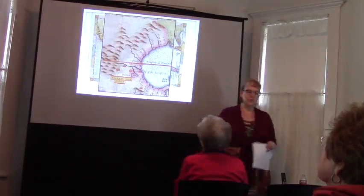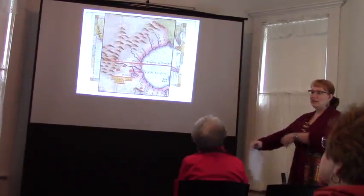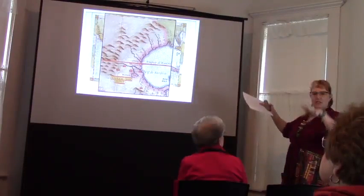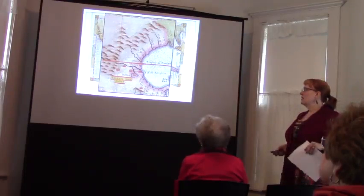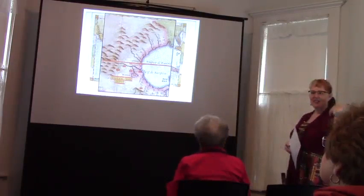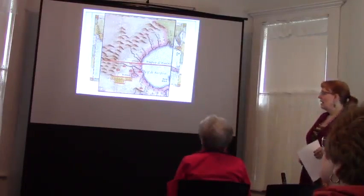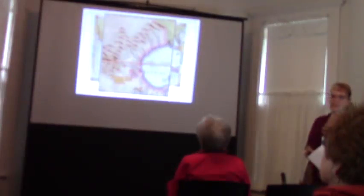But what I really like about this is they show Mexico City as it originally was, as a lake. So if you didn't know, Mexico City was actually a lake. The Spaniards drained it. Wow. That's why Mexico City sits in a bowl now, and why so much of it sinks. And the irony is now Mexico City has to have water shipped in from the mountains for its 27 million inhabitants. But yeah, so on old maps, a lot of times you'll see Mexico City as it was, which was a city on a lake.